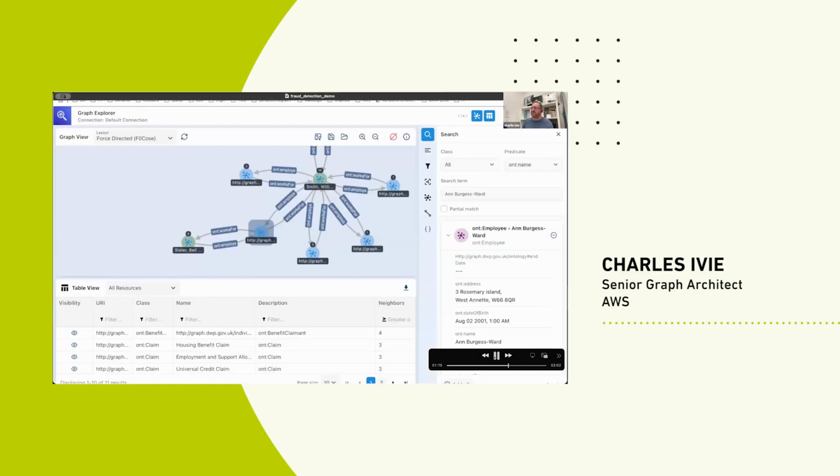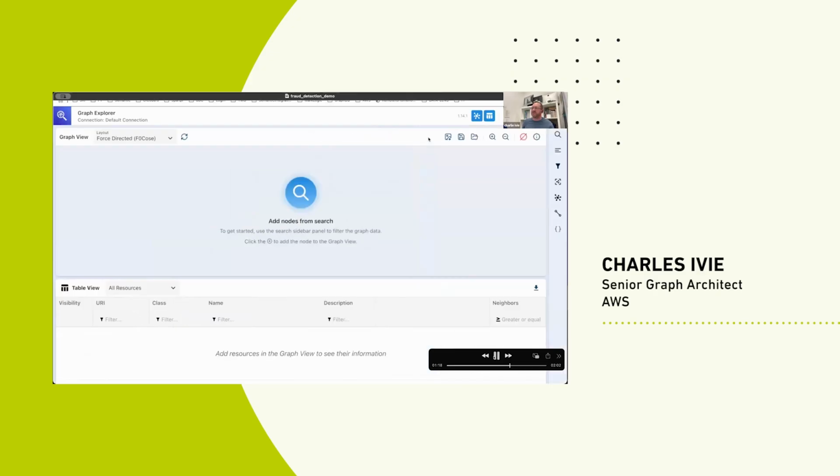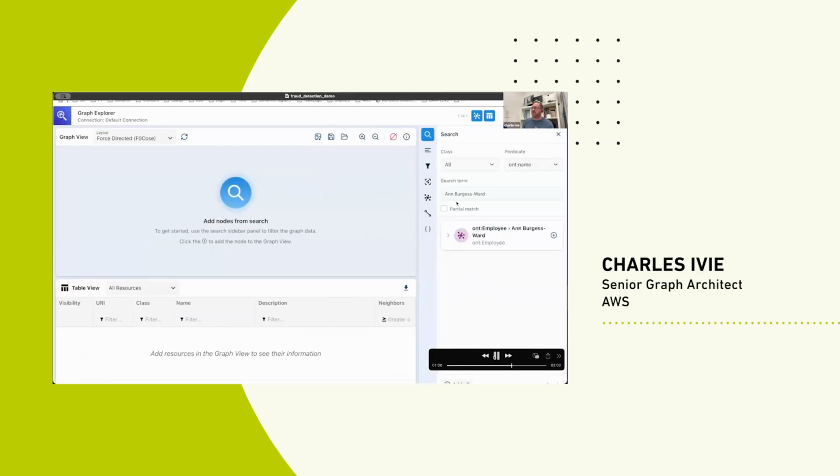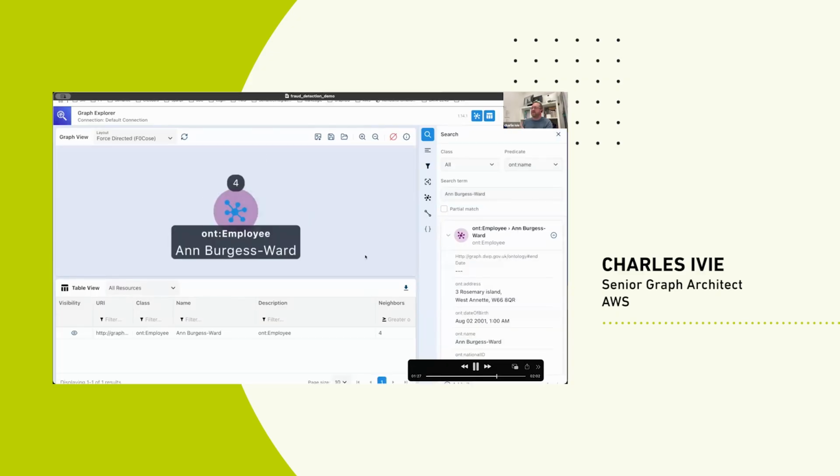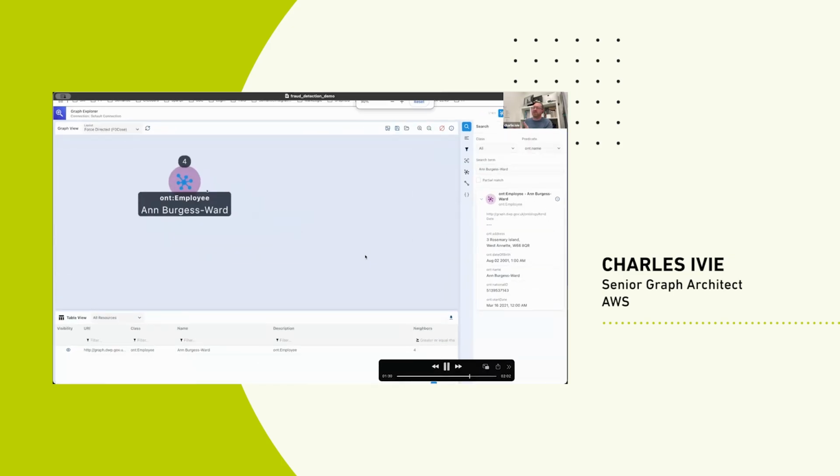Because it's a graph, we can go and explore from that point in the Graph Explorer. We can search for Anne Burgess Ward by name, find her as a node in the graph, and see all the metadata about her. Then we can explore from that point.